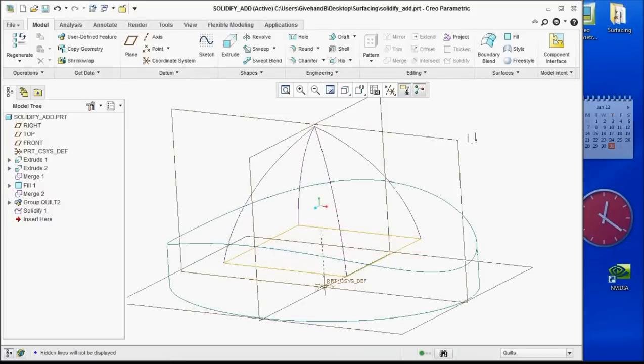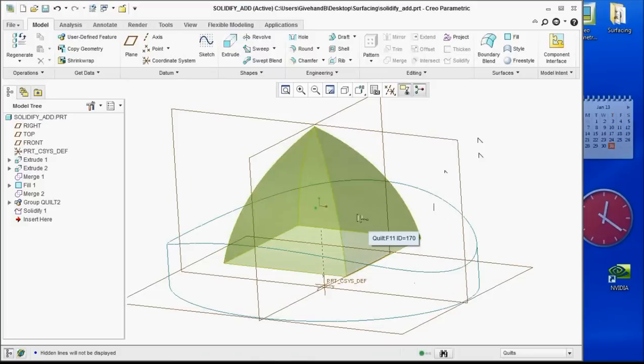You see now that I get rid of my purple and orange lines. In Wildfire 5, I think it's purple and green, and in Wildfire 4, I think it's pink and purple, right? The different coloring schemes that you will see from one to the next, as far as open or closed quilts. But I just have a closed quilt that I just solidify, and now all of a sudden I have mass with this object. Now, what's important about it is this part of it right here, okay?